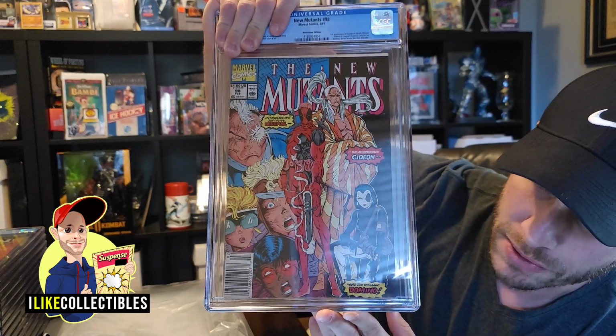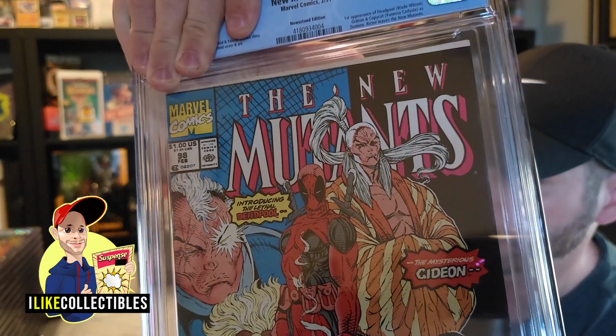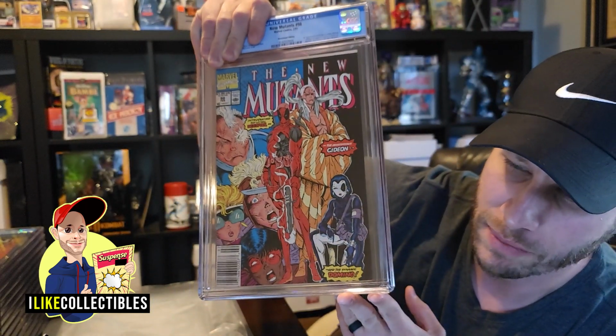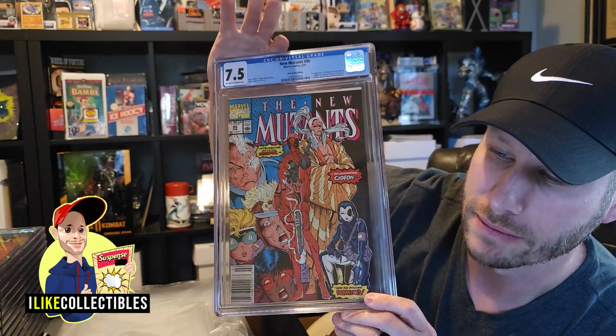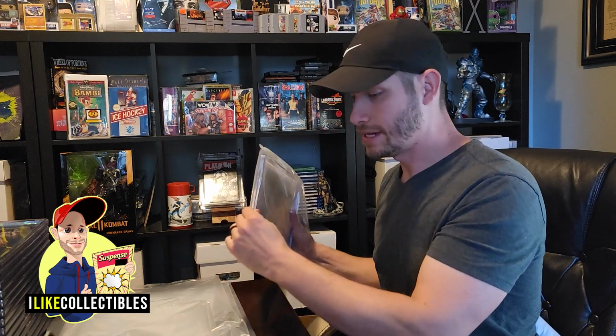Next up, I found online there was a guy selling a raw New Mutants 98 for a pretty solid price. It's a pretty beat up looking copy. The top, if you look at the centering, it's miscut, it's dirty. It was cleaned and pressed by my buddy Lenny over at Spineworks, but I didn't expect a whole lot out of this book. Before I unveil, I thought it was going to get about an 8.0, and here's what it got. 7.5. Everyone knows New Mutants 98 right now is down. Probably a good time to buy the book. So, whatever. Got another New Mutants 98. Can't complain about that, I guess.